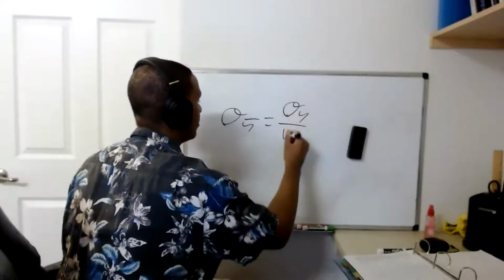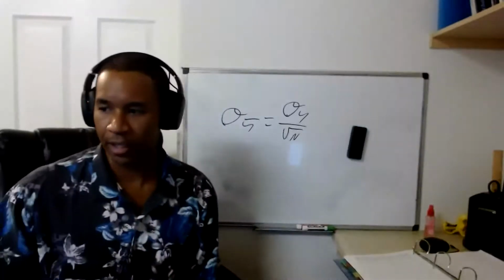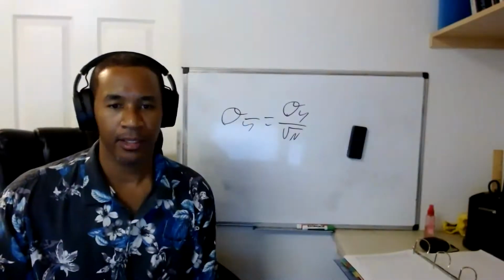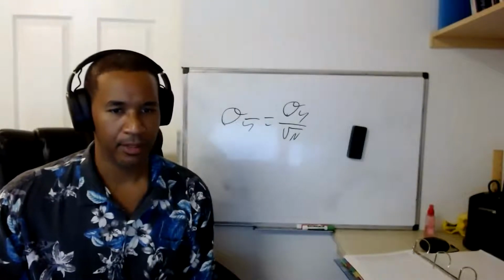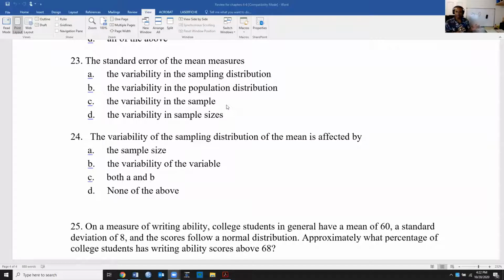Now, if you're looking at that document, it says A is the sample size. So here, if we even look at the equation, we can see that N is the sample size. Now, B is the variability of the variable, which is measured by the population standard deviation, so the amount of variation in the variable in the population.